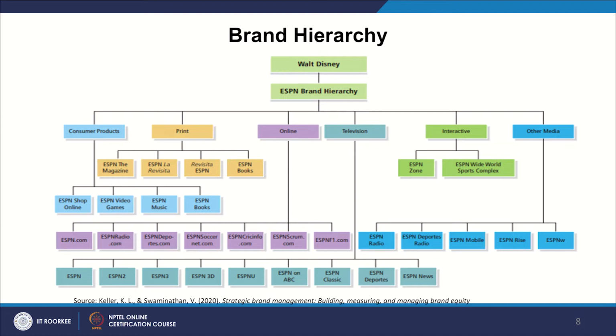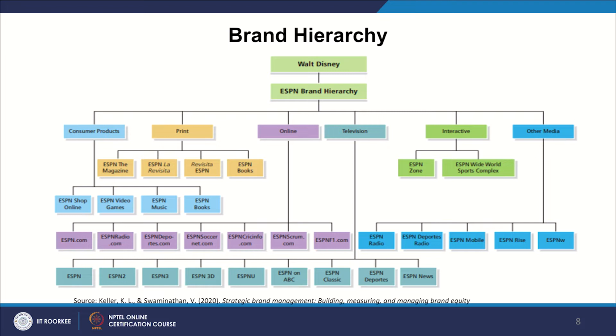Walt Disney has an ESPN brand hierarchy, and it represents computer products, print media, online, television, interactive mode, and other media as well.